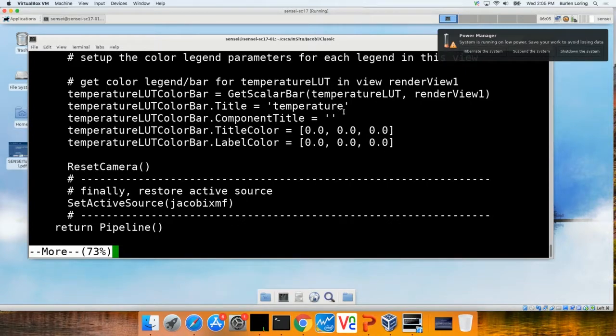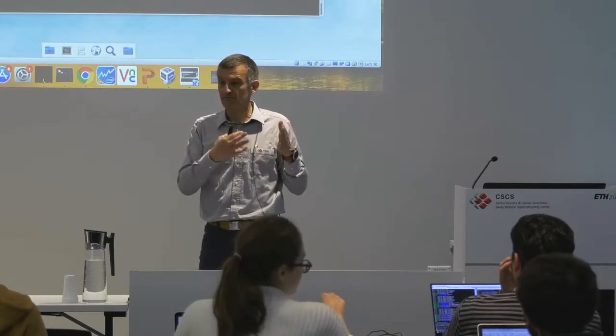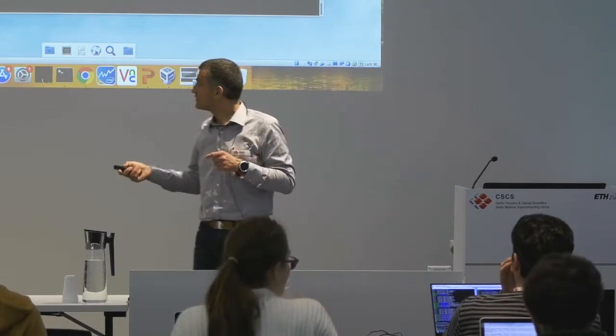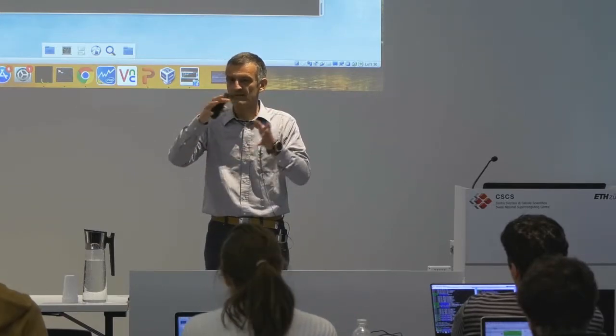Why did I do this? The idea is that you use a low resolution version of your output to load into ParaView. You build up a pipeline and you save the script representative of that low resolution data. Now, if tomorrow I use this coprocessor script for a high resolution grid, most of the time it will not fit in the same area of the screen that I had for the low resolution data. So using reset camera in this case was just a simple way to say, recenter the data right there. So I can use any resolution grid in my simulation. ParaView will just reset on the global view.